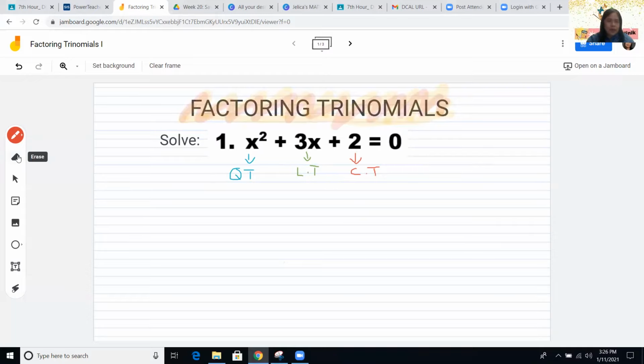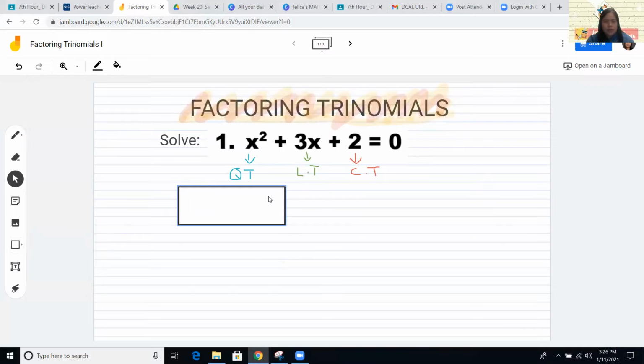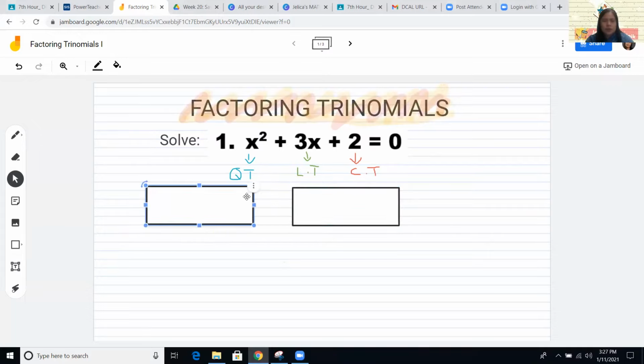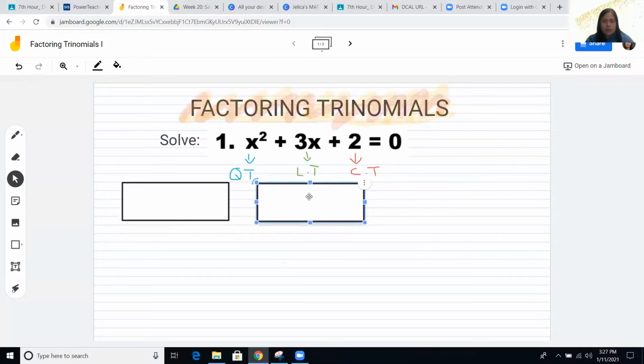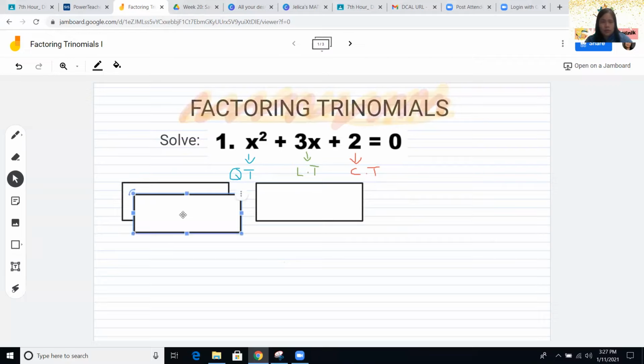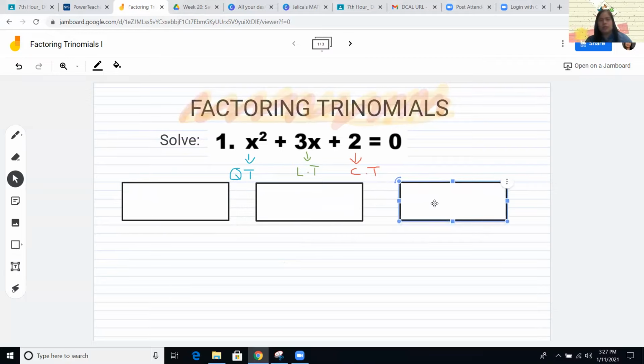Next step, I want you to show the steps organizedly. So let us create a table. Let me use a square in here. This one, and then another one, Control C and then Control V. There you go. Let us move this one. So I will use three tables in here to make it more organized and clear. Though yes, we can solve it without using those tables, but I want to show my presentation organizedly.